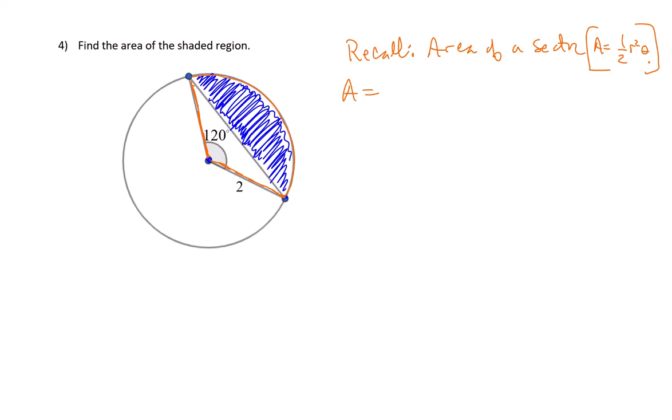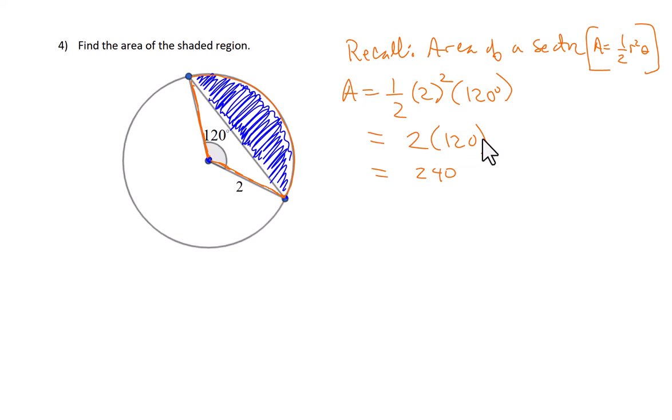Why is that helpful? Well, because that's exactly what we're looking at for this large piece of our pie, this 120-degree piece of our pie we're cutting out here. We want that full sector area. So that would be 1/2 times the radius squared. Well, the radius is given as 2, so that's 2 squared. And then times theta, which is given as the 120 degrees. Okay, so let's crunch this out first. This area would be 1/2 times 2 squared is 4. So really 4 over 2 is 2 times 120, which would be 240.